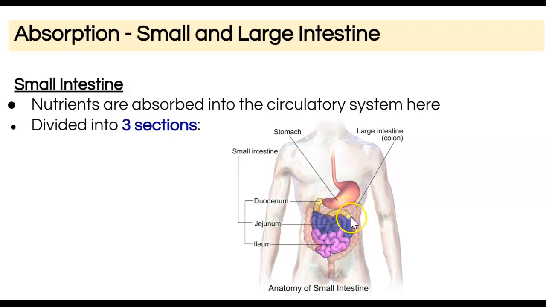Then it will be moved through the jejunum. And the jejunum is quite a bit longer. It's the longest section of the small intestine. And then from there, food will move into the ileum. Okay, so each of these different structural components of the small intestine has its own functionality and anatomical features, structural features that we're going to discuss today.